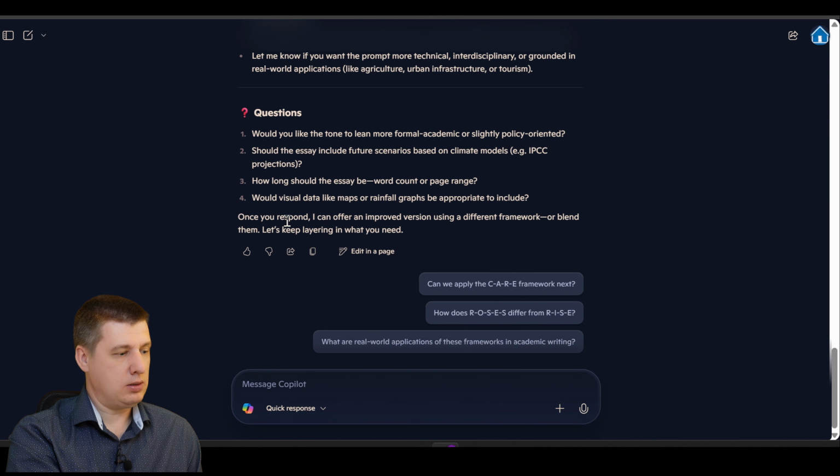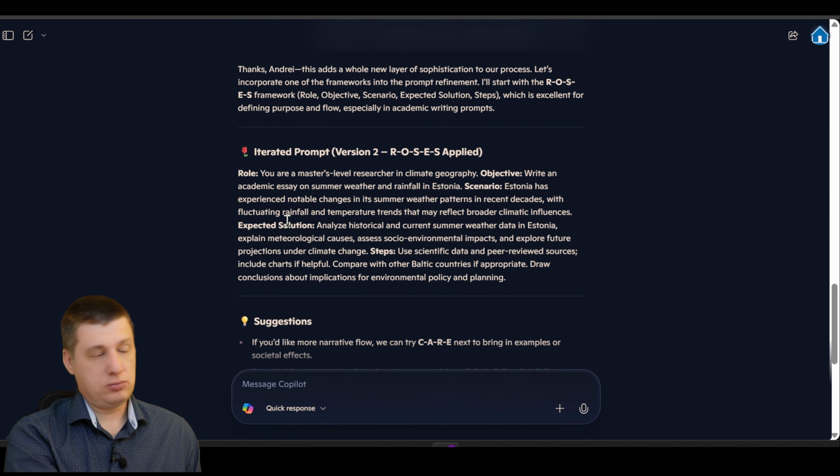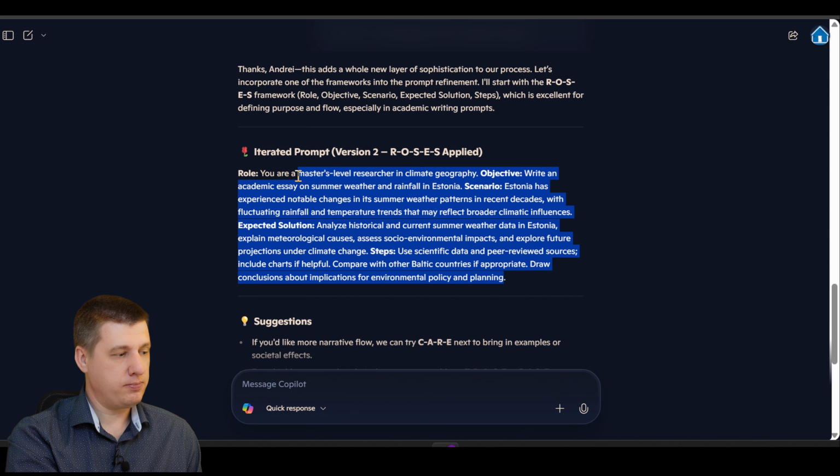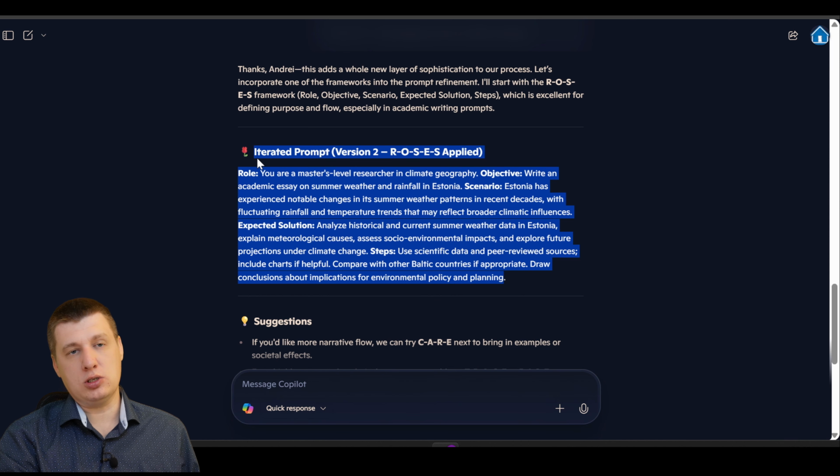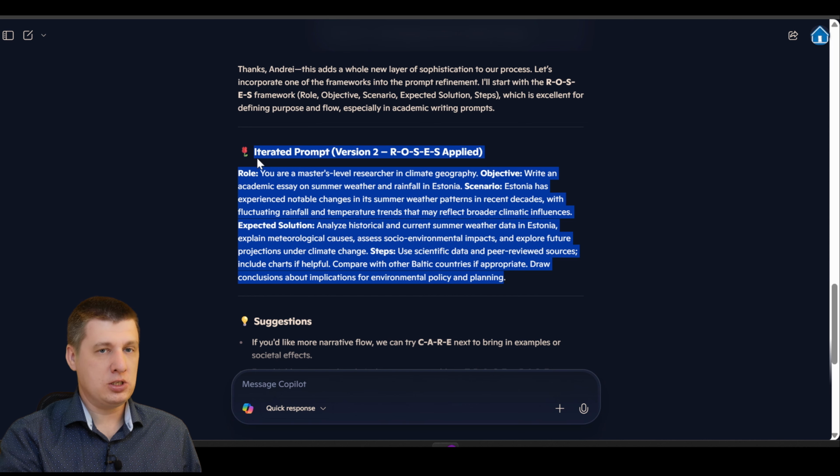So as we see, Copilot chose the ERA framework to iterate. It means Copilot analyzed all the frameworks and decided which framework suits our specific task.